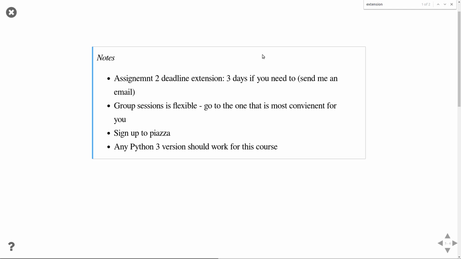Also feel free to come to the group session today, and I think there's one tomorrow as well, and just ask about Bash and how this works. Also, remember that the group sessions are quite flexible. Just because you're in group number 5, you're free to go to another group session. It's not a problem as long as certain groups aren't becoming too big. We're trying to be as flexible as possible, so just go to the group sessions that are most convenient for you.